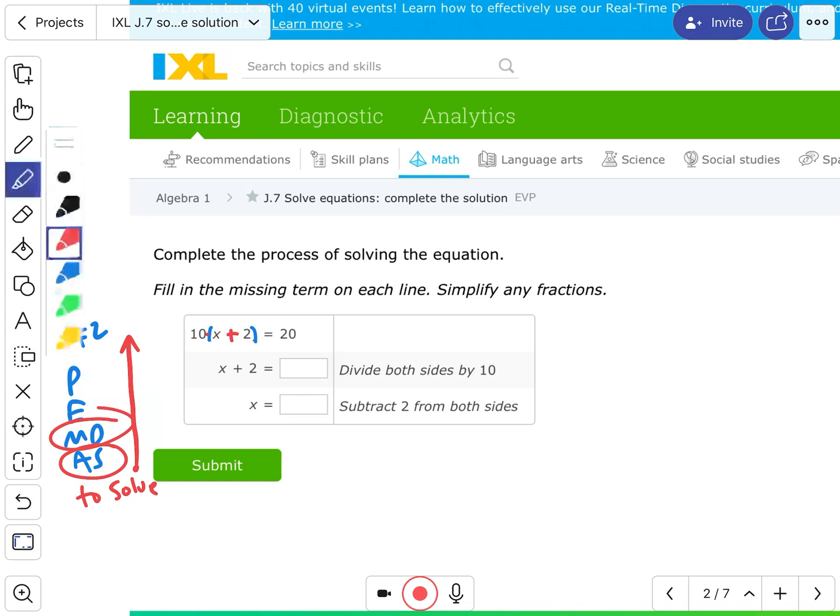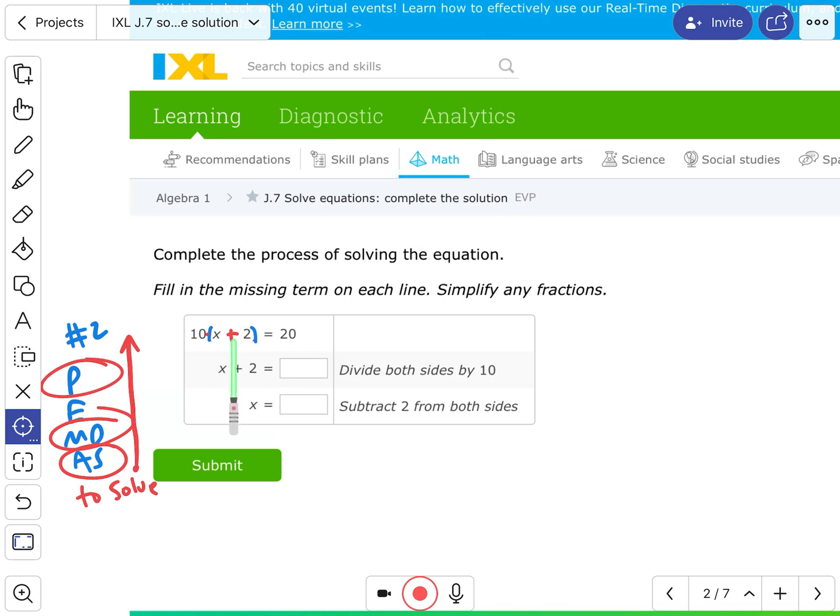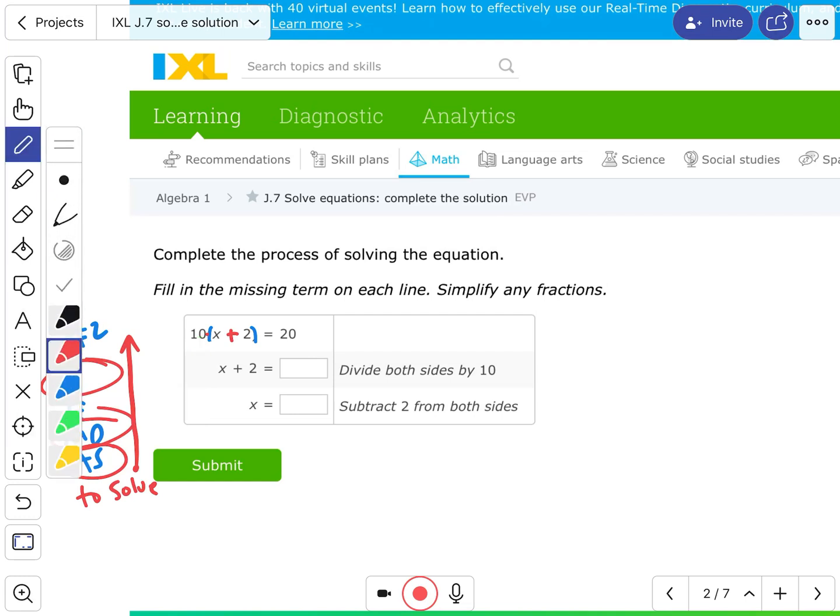And so it looks like what we're supposed to do first is this addition and subtraction, but actually that's in the parentheses first. So, it's kind of weird because we think of adding and subtracting, but what was first done to the x is adding by 2, and then what was done next was multiply by 10. So if we're first adding 2 and then multiplying by 10, to reverse the order, we're going to get rid of this multiplying by 10 first, because that was the last thing done to it.